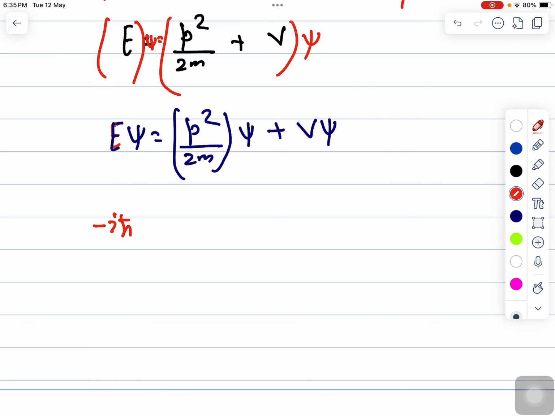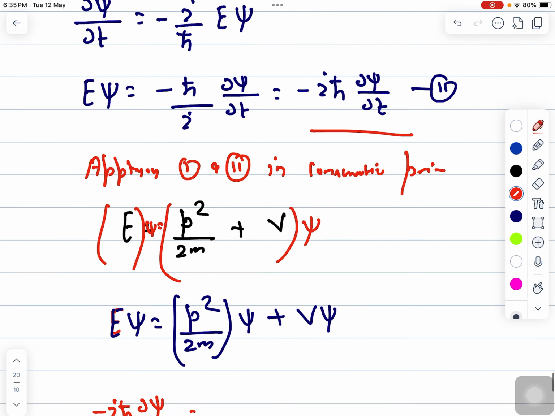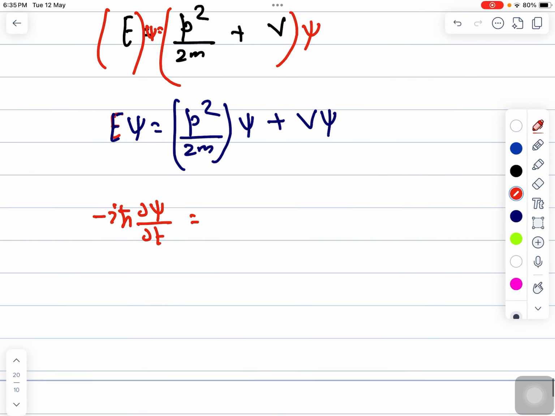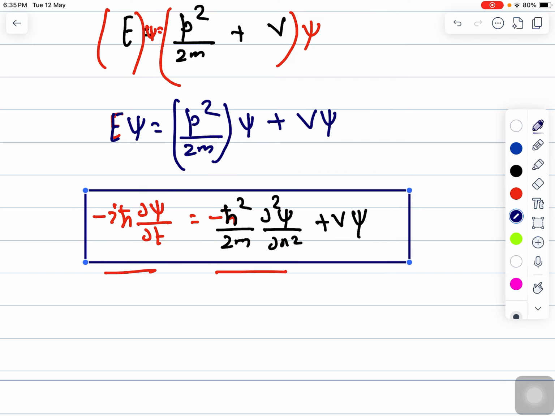And we have calculated the value of E psi here, that is minus i h cut del psi by del t, that is equal to, what is p square by 2m? So p square psi is equal to minus h cut square del 2 psi by del x square. So that can be written as minus h cut square divided by 2m, and then definitely del 2 psi by del x square, plus V psi. Is that clear? So from the above hypothesis, we have calculated this value and this value, and finally this is the equation that you can see here. This is the final time dependent Schrodinger wave equation that we have derived from various hypotheses.